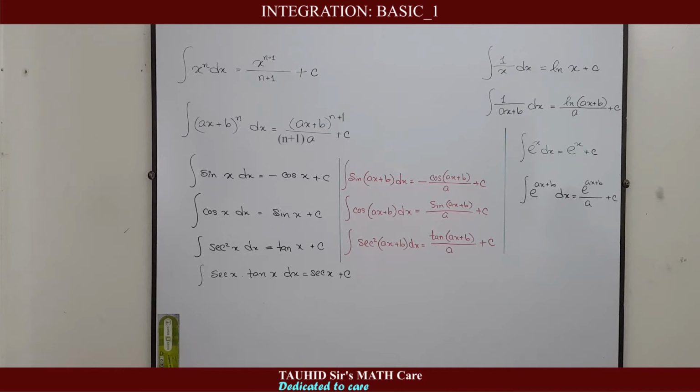Before starting the chapter integration, we need to memorize some formulae, and those formulae have been written on the board. You need to use this formula for your add math. The first thing you need to do is that you must memorize these formulae. You write each formula 2 times or 3 times and memorize each of them.